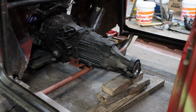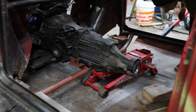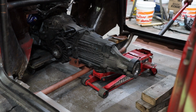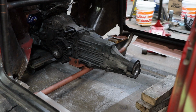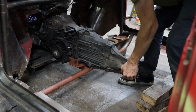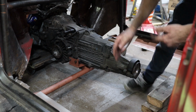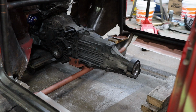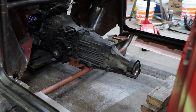Alrighty, it's all welded in. Moment of truth, I'm gonna get these logs off from underneath the transmission and see if it all holds. I think we're good. I don't have the bolt under the bushing under the transmission tightened yet. It's just sitting there loose, so I am able to still move it a little bit. But I think once tightened, it's gonna be pretty good.